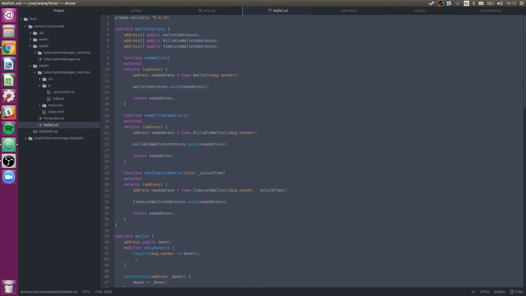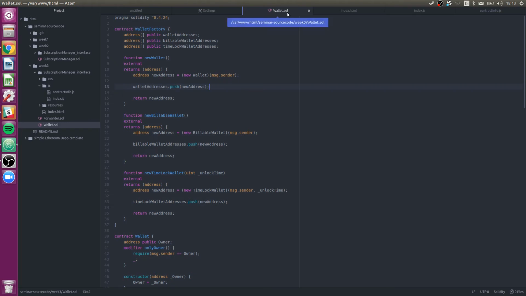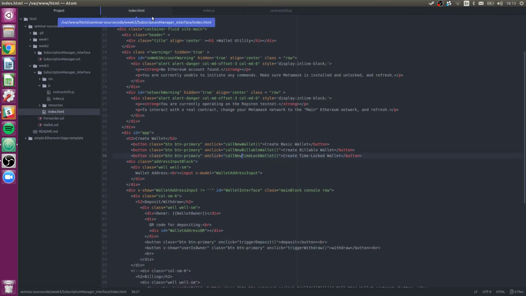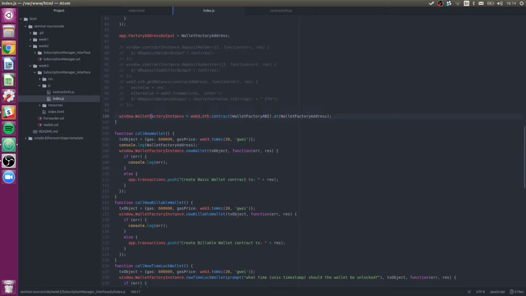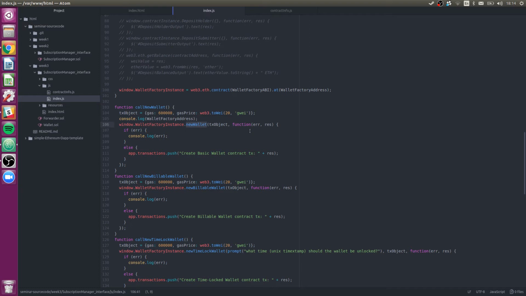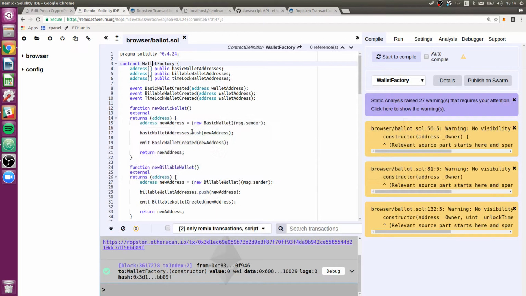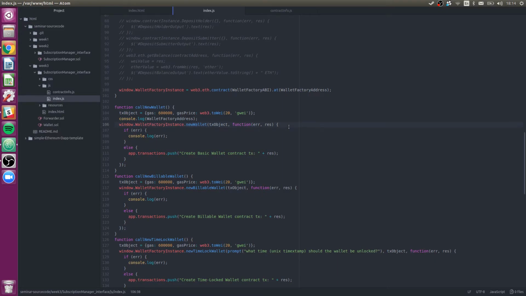So let's go look and let's see. This is the Solidity. Man, I'm all sort of scattered. Sorry about this, guys. I guess before getting into, well, just to finish my point there, this wallet factory instance, we can not only call functions from it, like new wallet, but we can also look at events in the same exact way. We'll do window.walletFactoryInstance.BasicWalletCreated, and then we can create an event watcher, and then when that event watcher returns and calls our callback, we will get a decoded output.